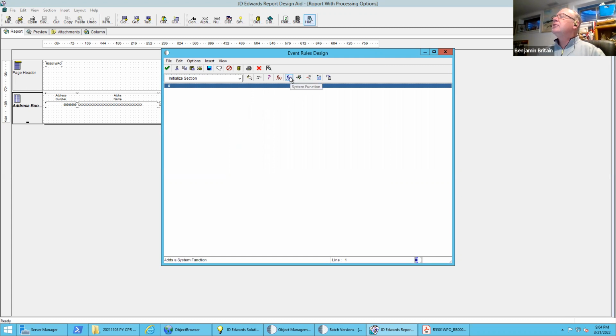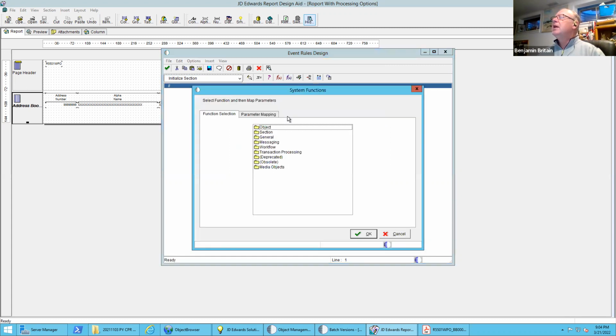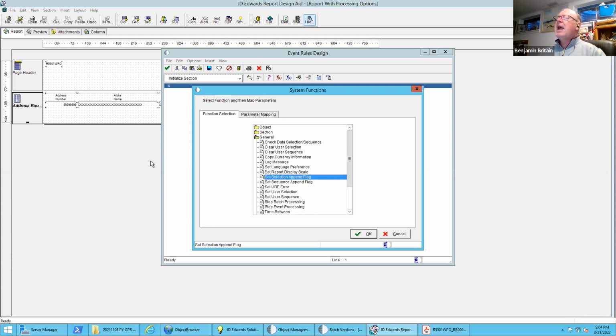And then I'm going to go to system functions and go into general. The first thing I'm going to do is set selection append flag. And I'm going to say, I want to add data selection.